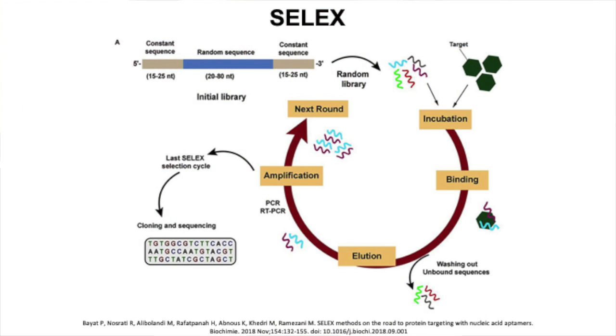Okay, I know that sounds complicated, but what I did was, from this group of millions of sequences, I was able, through this method called SELEX, to select one or two sequences or aptamers which had high affinity for the proteins I was trying to detect. So once I had my specific aptamer, or sequence, which has high affinity for the protein I'm trying to detect, I took my electrochemical sensor and I immobilized this sequence. I made a lot of the sequences and immobilized them on top of the sensor.